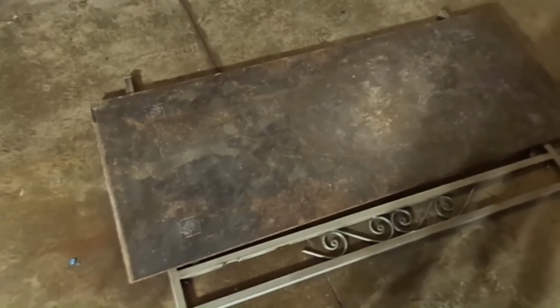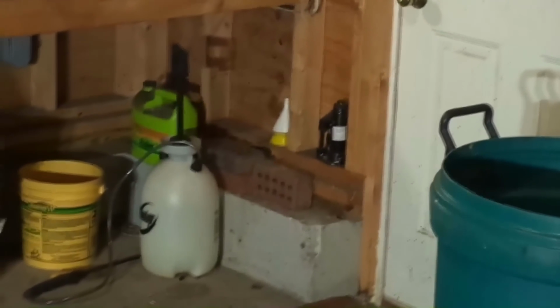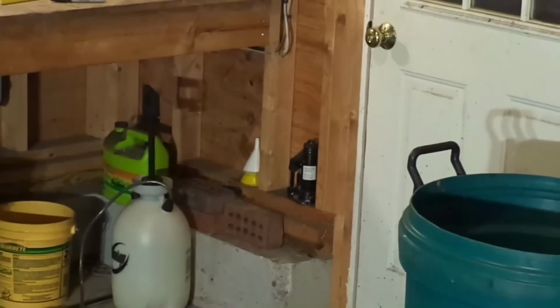Okay, so what I've done now is I've laid out where the legs are going to go. As you can see, I've marked them out here, and I've kept them about 7 inches off the ends of the table and about 3.5 inches away from the sides. So that way I can push it against the wall over here. You can see there's an edge there where the concrete juts out further from where the 2x4 is on the wall. So that's going to make up the difference there.